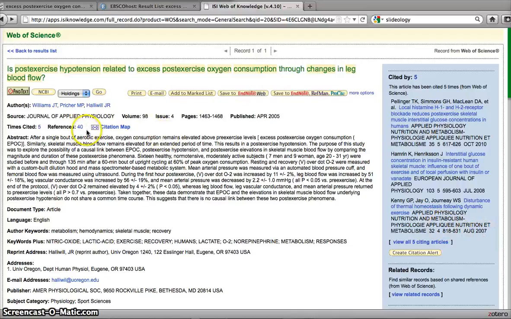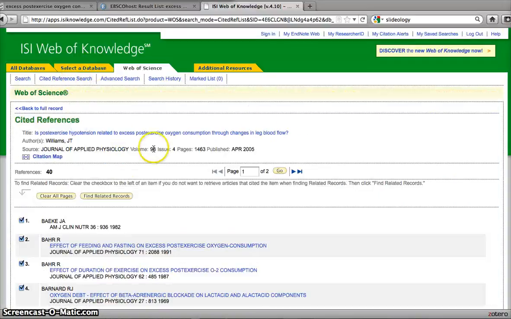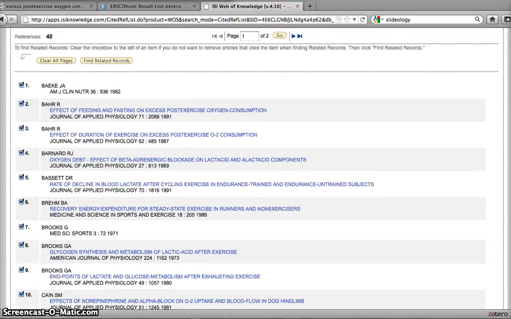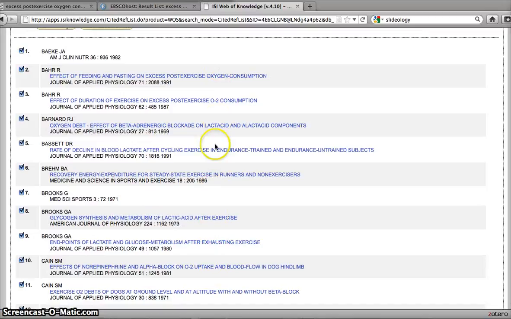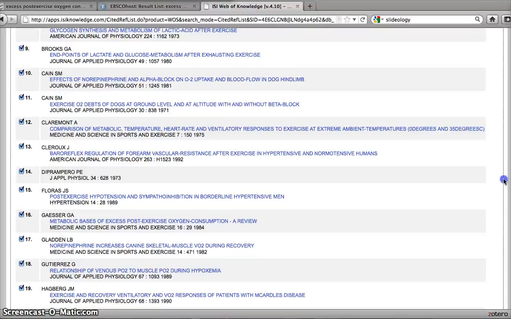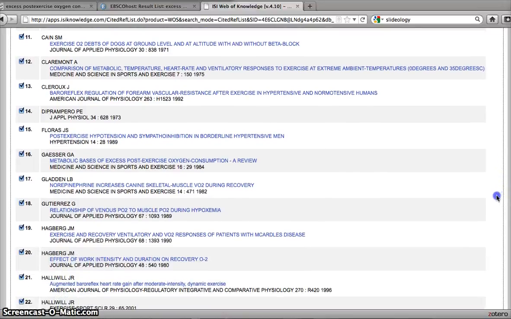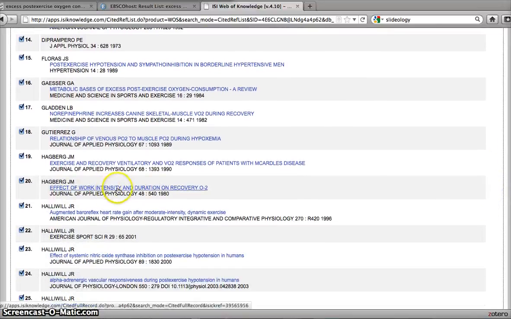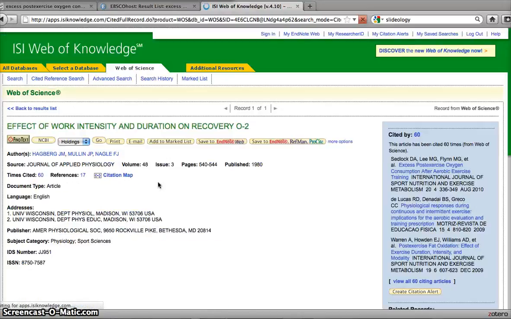But the other thing that might be helpful for doing this assignment is to look at the bibliography, and that says references. So this article that we found by Professor Hallowell has 40 items in the bibliography. Everything here that's a hyperlink means that you can get to that article here in this database. Let's take a look at one of them. Here's one I'm picking almost entirely at random from 1980. Perhaps you don't want something that old, but it could still be relevant.